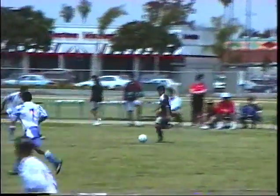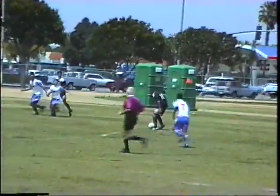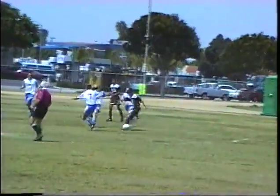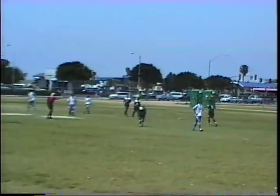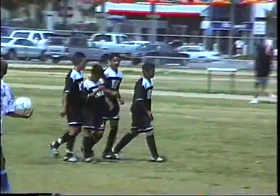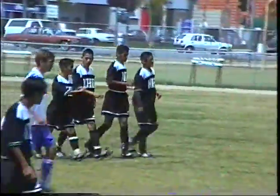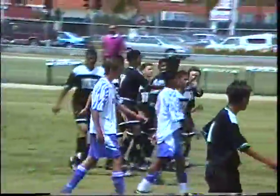Spread open field, Vargas with a lot of space sends it over to the outside to his teammate now. Still on the ball, Vargas. Shot and off of Lovis into the net. A point blank shot there, and Lamas tried to just put his hands in front of that ball and knock it down, but it was just too hard, and it's now 5-1.